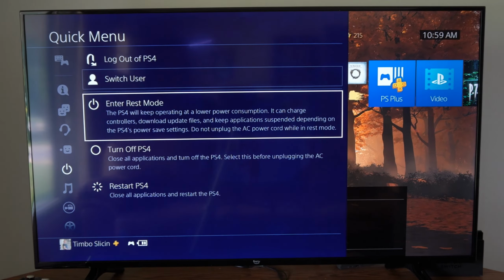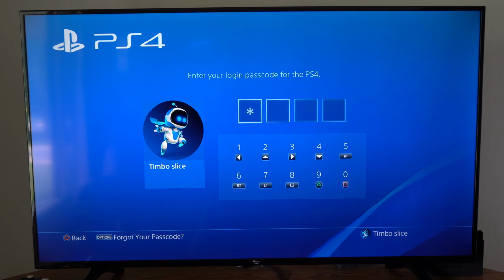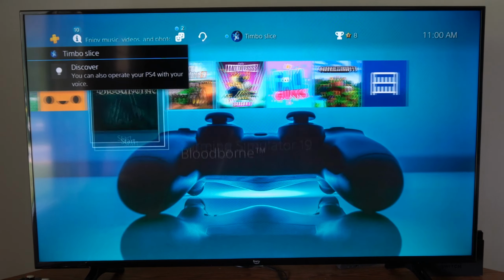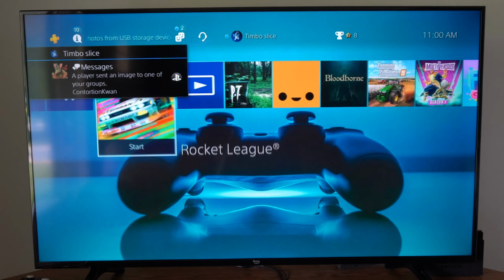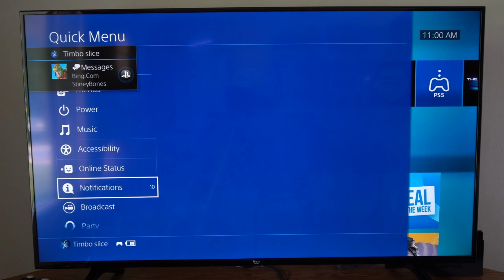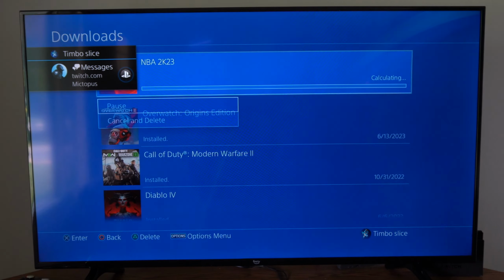So if I go to a different account now, let's go to switch users and let's just go to this one right here and select it and enter in my passcode. You can see some of the games are being shared and I can access them. Now when you can't play them, there will be a little lock symbol next to them and I don't see that issue with any of these. So if I hold down the PlayStation button and I go to notifications, I can see NBA 2K13 is downloading right here and it's calculating.